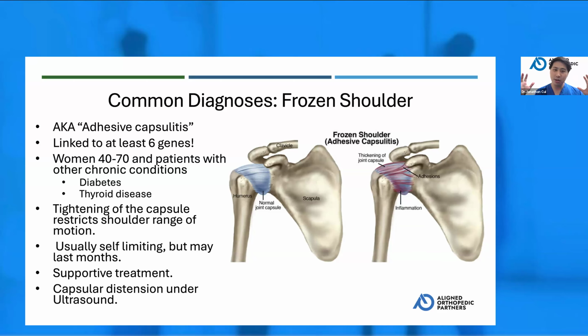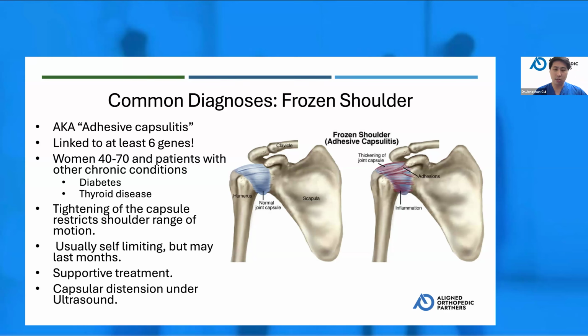So a freezing stage, you'll notice the range of motion is decreasing. It hurts to move because it pushes to a point where the shoulder is unable to stretch that much. Then it kind of sits there and it's frozen. That lasts for some amount of time, and then it thaws. You notice that the range of motion starts to come back. It's usually self-limiting, so almost regardless of what we do, it gets better on its own.